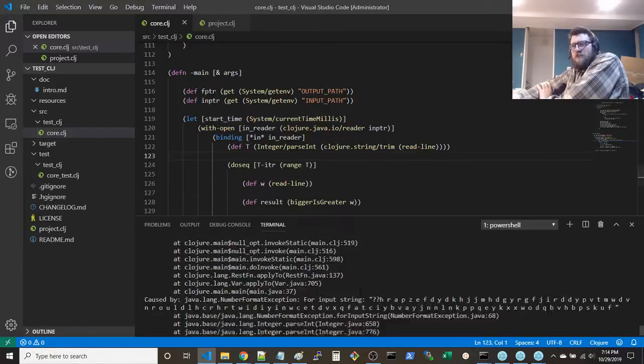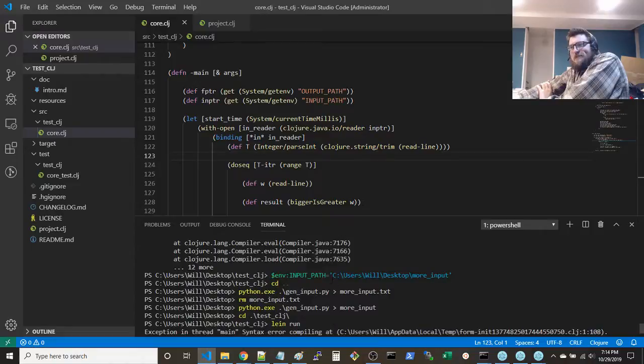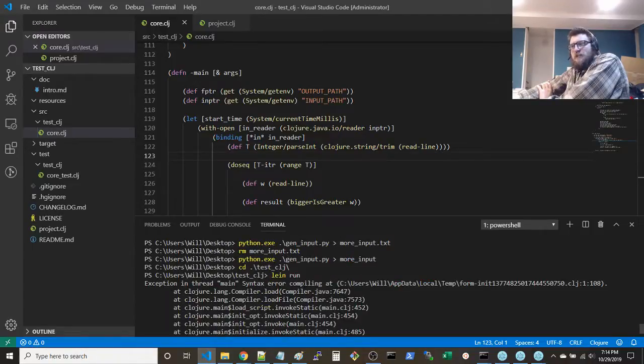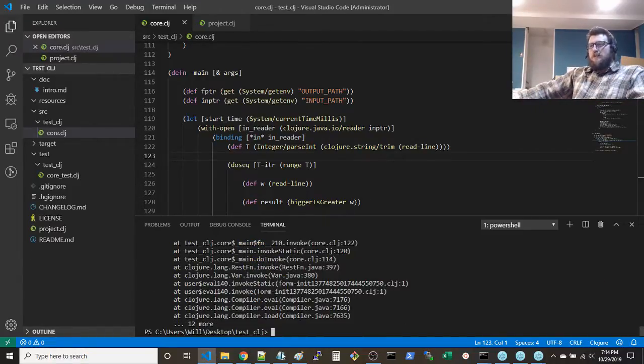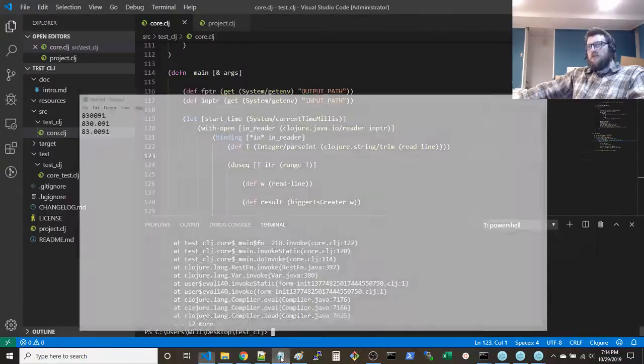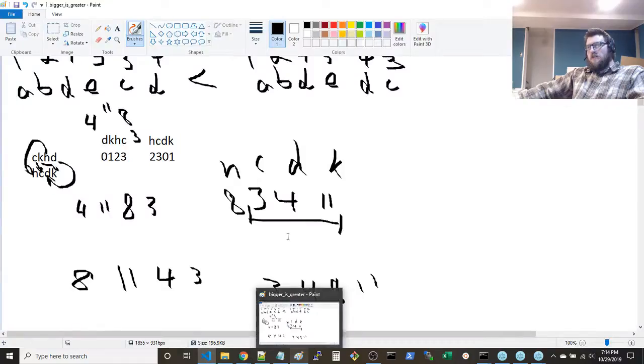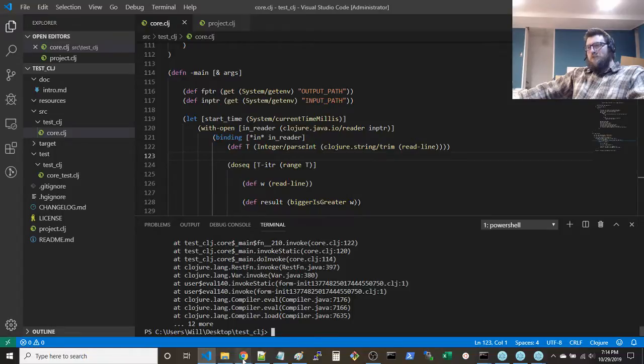Oh my goodness, what is going on? This is so bizarre. I do not understand at all. It's gotta be some Windows thing. I wonder if I ran it from the bash. That's so weird, man. I don't know what is going on. Wild, man. Wild.